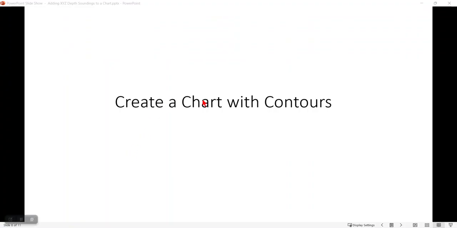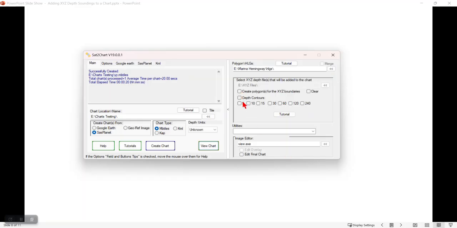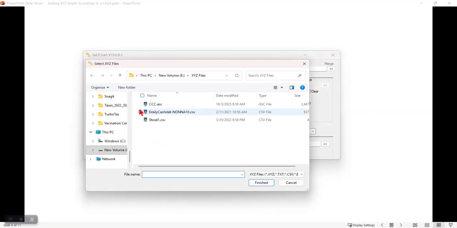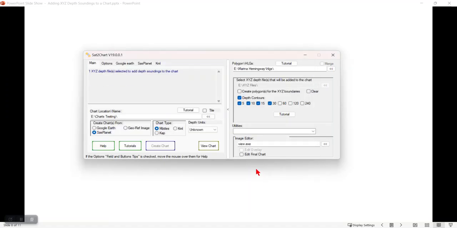Now let's try creating the same chart, but this time with contours. So if I go back to OpenCPN here, you notice there's depth contours here, and we can specify which contours we want to see. And we'll select the same depth file again, the XYZ file. And we follow that.